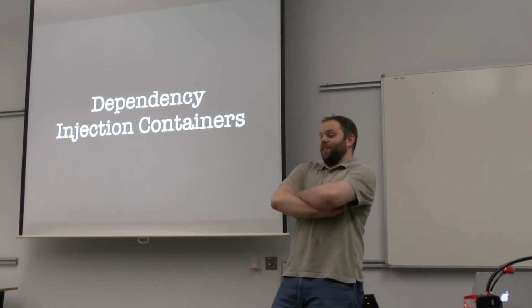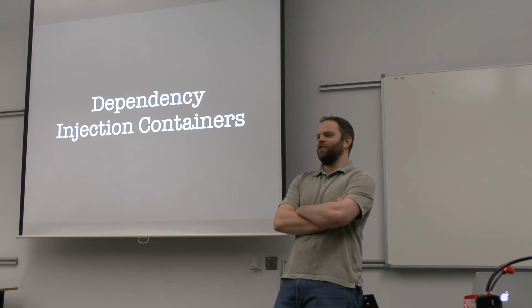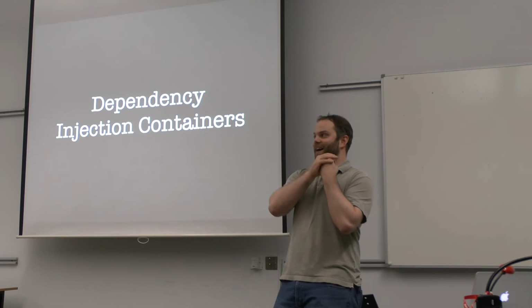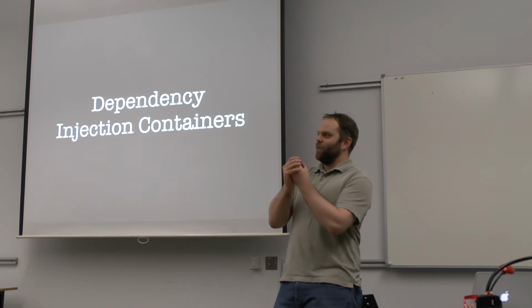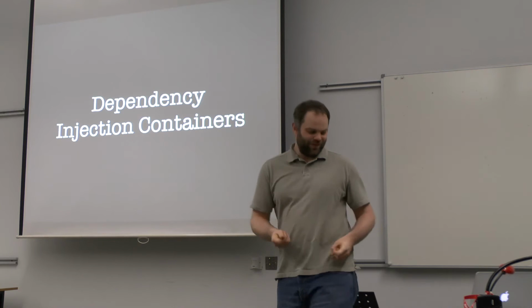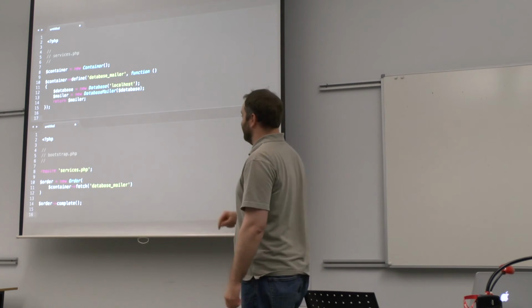And dependency injection containers are essentially a lookup guide, right? They run in the background of your application. You can set up certain rules to say, if I need an order class, I need you to provide it to me with a mailer passed in, which also needs to have a database passed in. Right? Sounds confusing. Hopefully everybody can see this here.